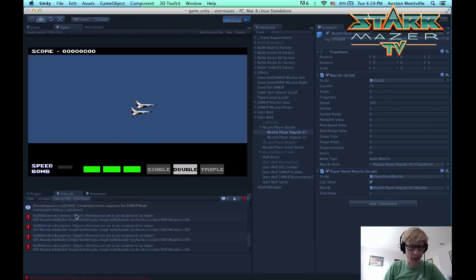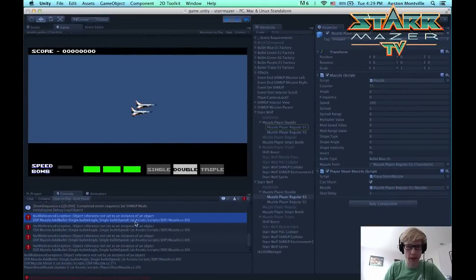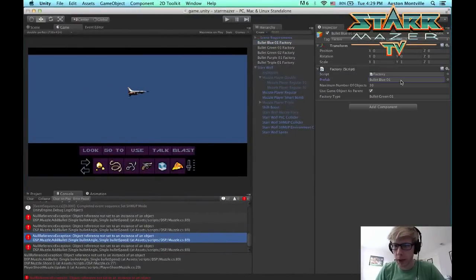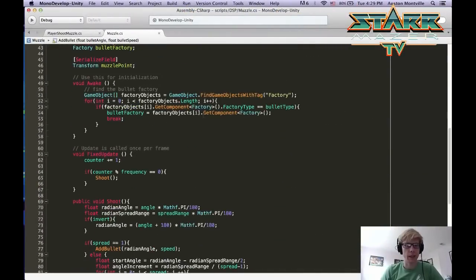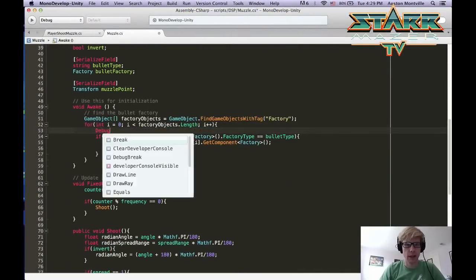Alright, we got ourselves a no reference exception right there. That's because we are not referencing the bullet factory. So it didn't find the bullet factory of Bullet Blue 01. That's the issue right there. We have Bullet Blue 01. It's called Bullet Blue 01, so it should be finding it, but it's not doing it. So let's take a look here and see what's happening when we're actually looking for it.